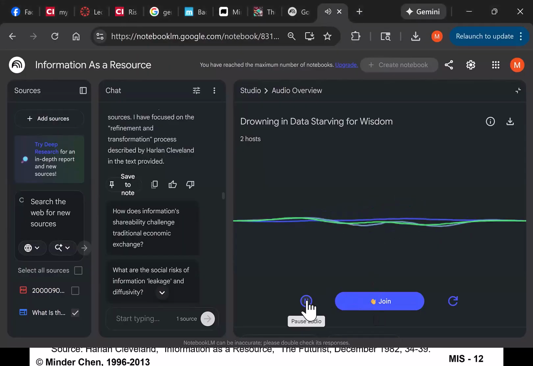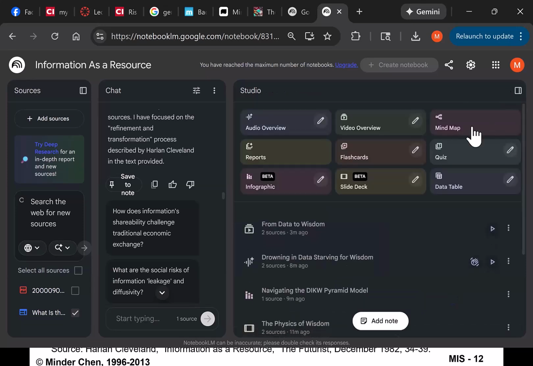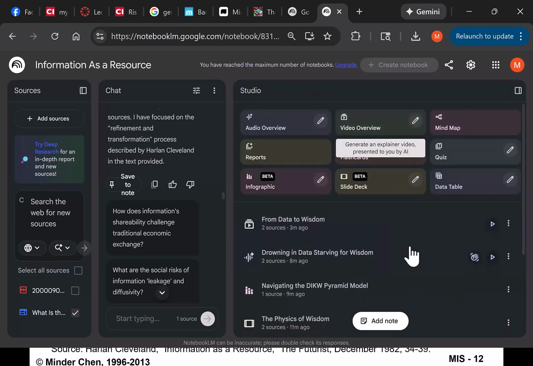Harlan Cleveland, the author. So you get an idea. You can actually interrupt. You can certainly listen, but there's an interactive mode, which is new. They put it in to allow you to interact with the host. And they did a good job at the end. At the beginning, I don't think they got my idea, and they didn't slow down for me. It's a little bit too fast.